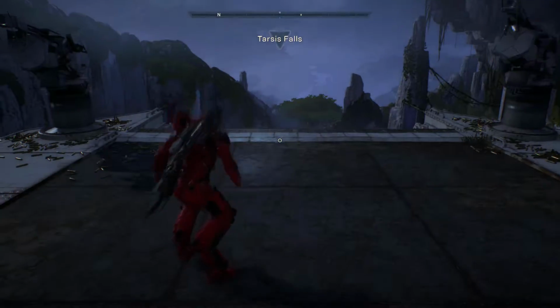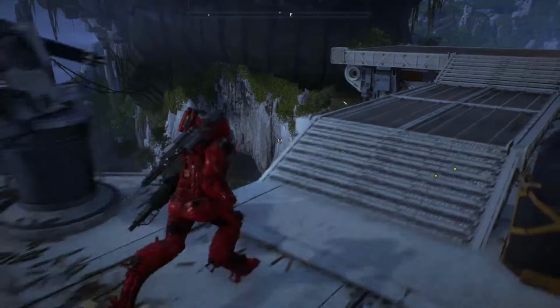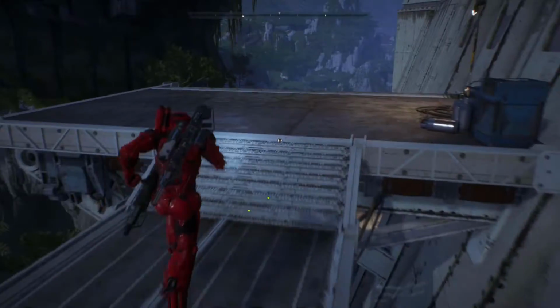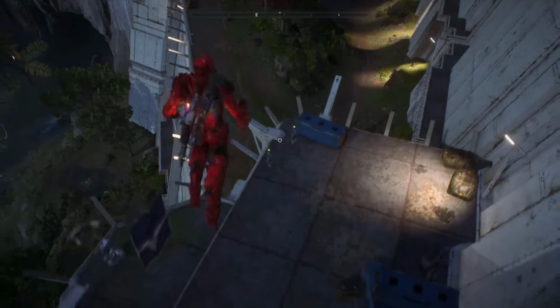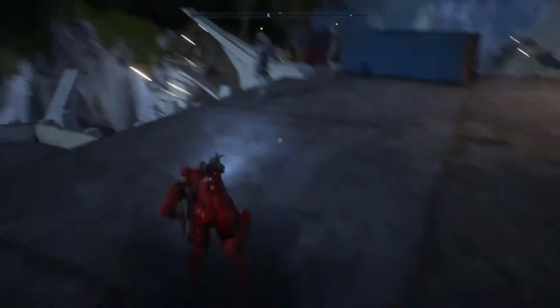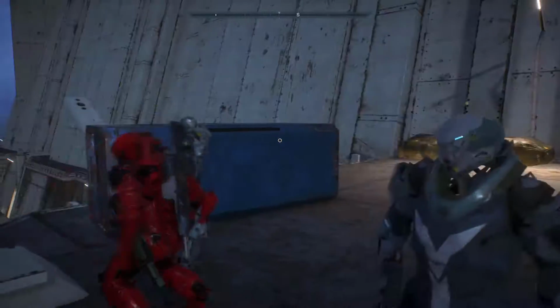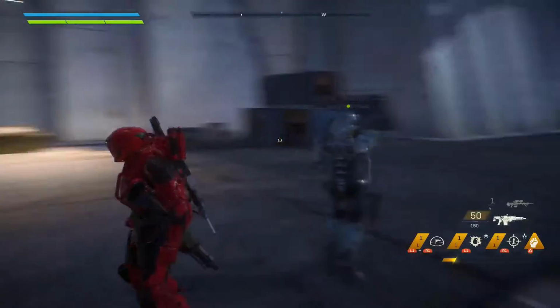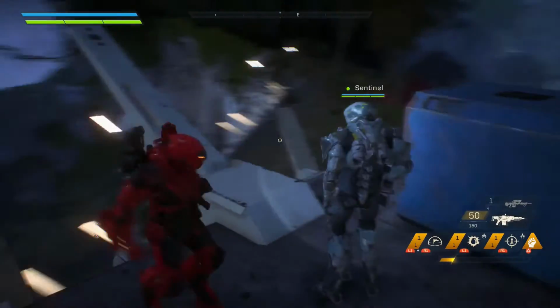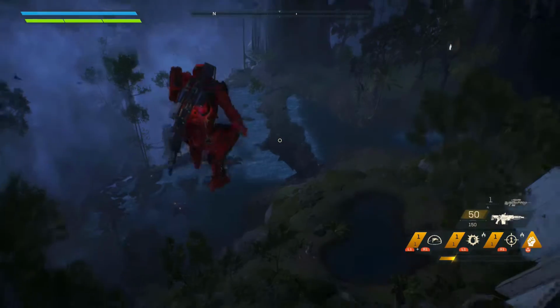Now, firstly, the movement. It feels reasonably heavy, as it should, because you're in this thing, but it still feels mobile. You've got this easy double jump, you've got your fly, you can move quite easily. You've got a dash. You've got these cool moves that allow you to just get around this place nicely.